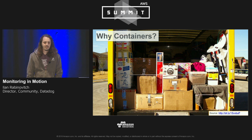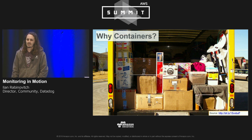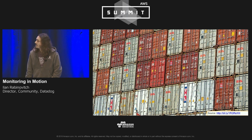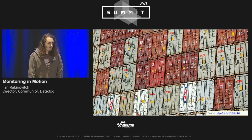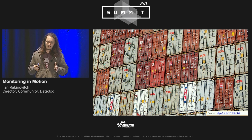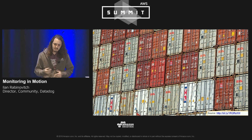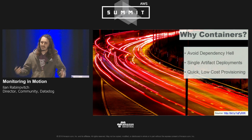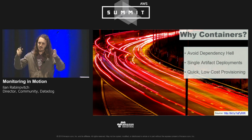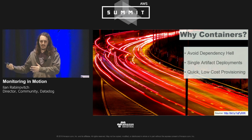So let's take these kinds of messy moving trucks, where we're strapping things to the top of our cars and shoving things in, trying to figure out how to make use of all of our resources, and move to something a little bit more standardized. Environments where we know exactly how much capacity we have, and we're allocating that capacity efficiently so that we're able to make use of all of our resources, manage our costs, et cetera. Any crane can pick up one of those shipping containers, drop it on a truck, drop it on a boat, but it looks the same whether you're, again, Amazon, on-prem, what have you.